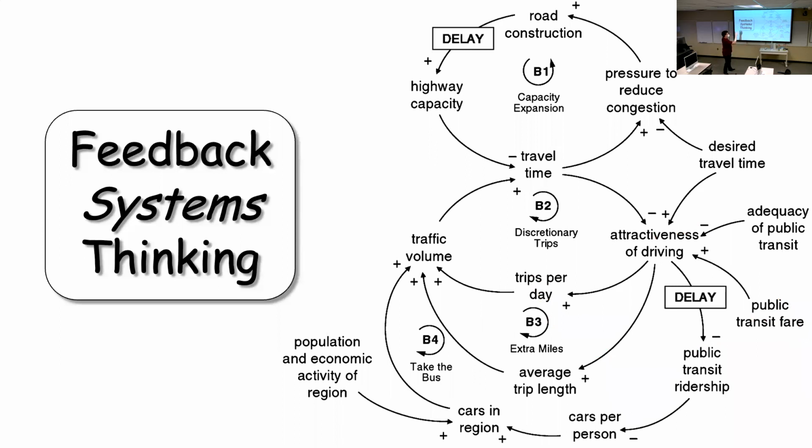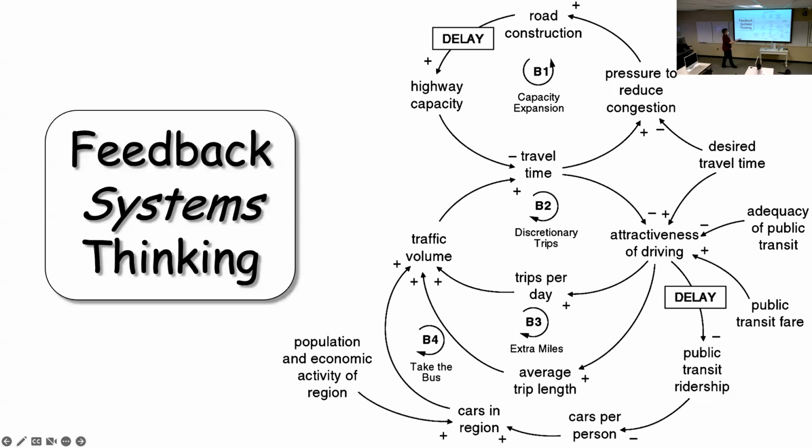And overall, we get this complex system here of a bunch of different interacting feedback loops. And that's the feedback systems perspective. And so once we draw this, then we might get a totally different idea about what's the right way to move forward. Maybe we want interventions down here and not interventions up here. Maybe simply building more roads goes against our long-term goals.